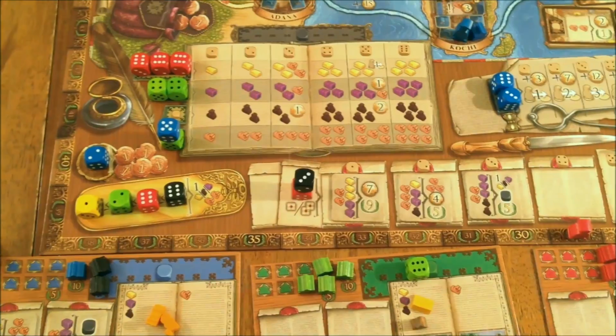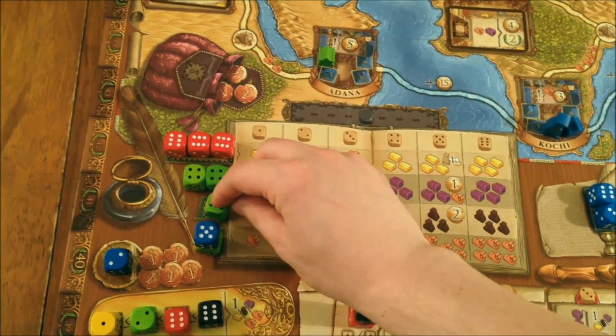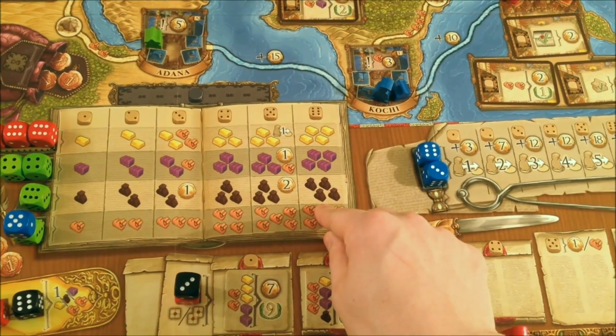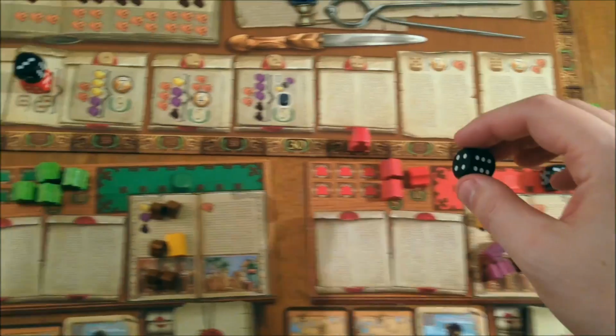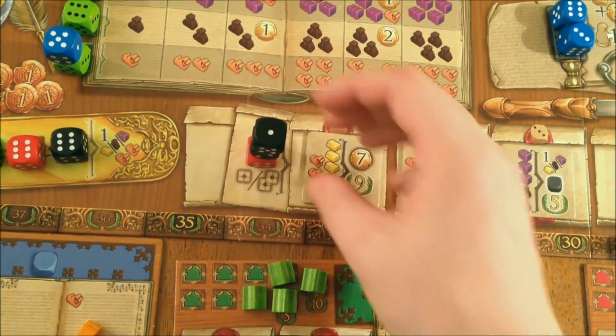The blue player is out of dice, so it's the green player's turn, and they're going to come to the market here and place the 6 to pick up 4 pepper, which will be worth 2 points to them at the end of the game. The red player is the only player with dice left, so they're going to be able to use these in successive turns. So they're going to come here and place this here as a 1.